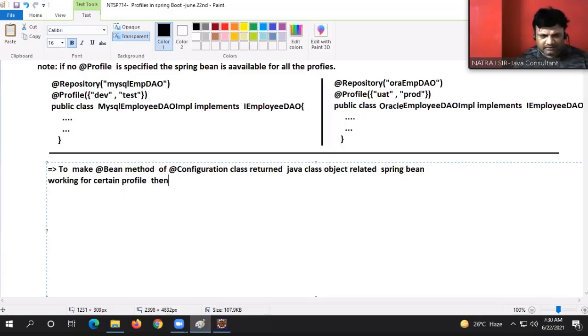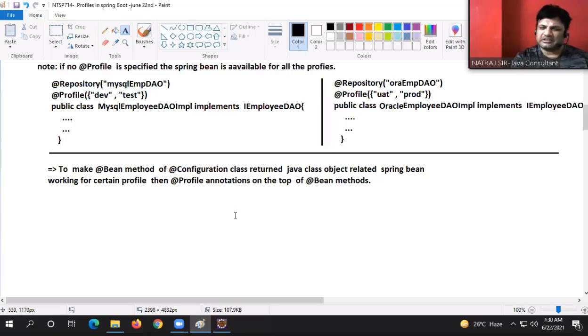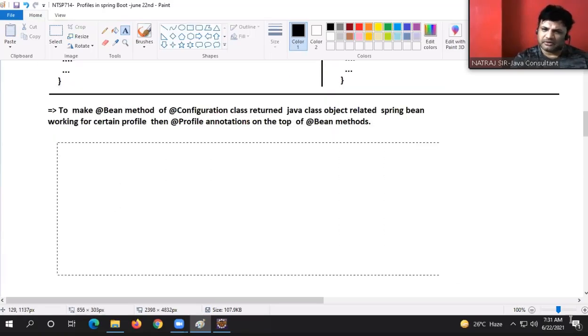Then place the @Profile annotation on top of the @Bean methods. Are you listening to my statement, guys? Okay.